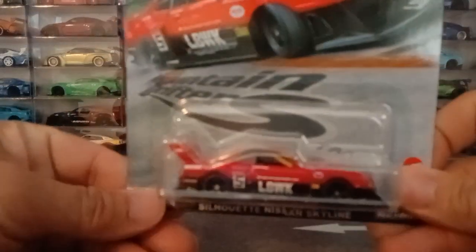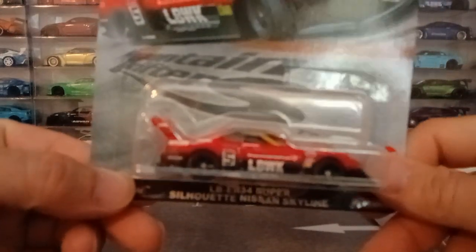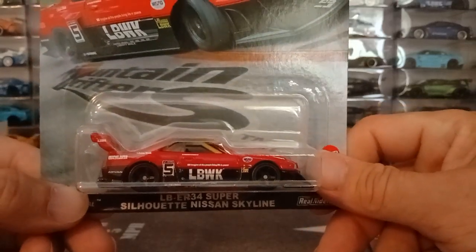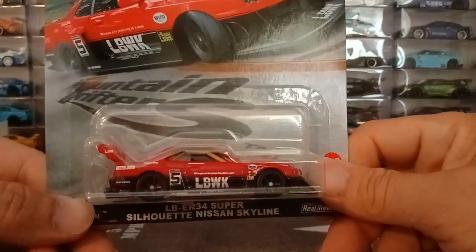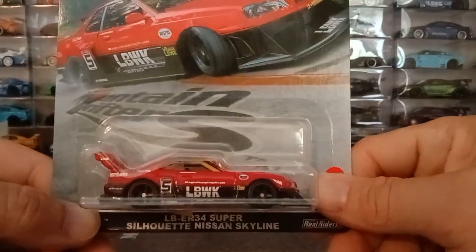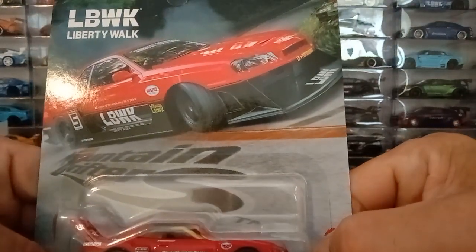The ER34 — and as you guys know, I used to have it in the resin from Eno64, which is a nice looking car, but it's a very lightweight piece of plastic, it doesn't roll — really not my cup of tea. I know static models are the thing nowadays, but not for me. I'm old fashioned, I like my cars to roll and be heavy, have a little bit of weight to them, so this is the next best thing to me.